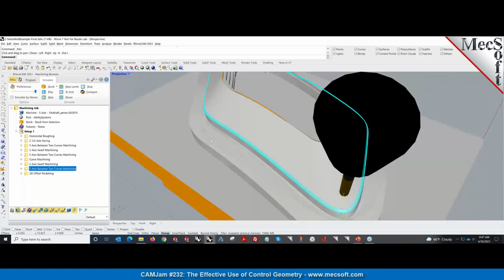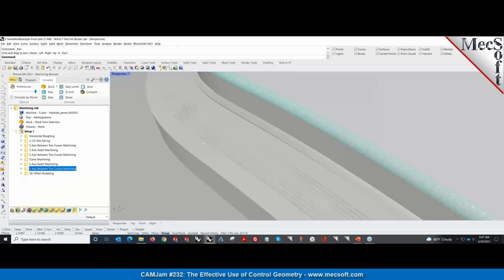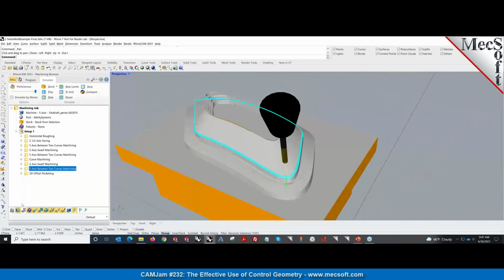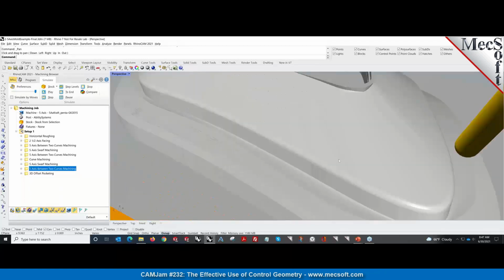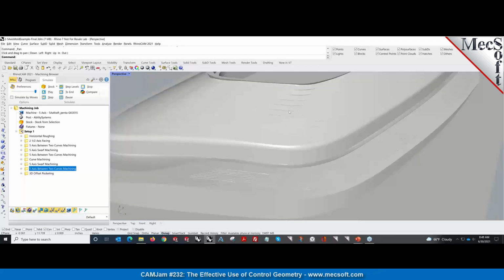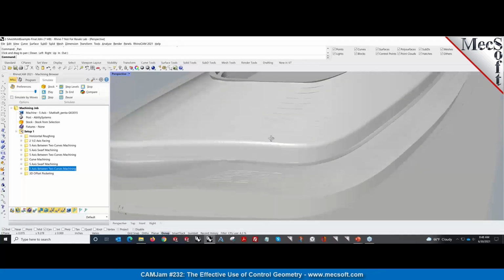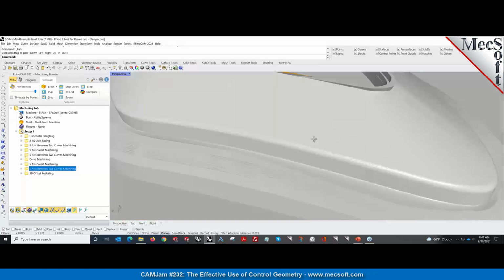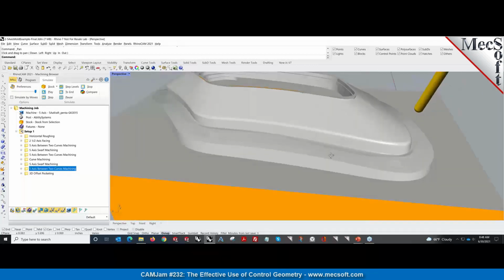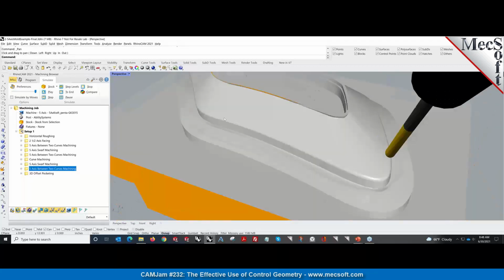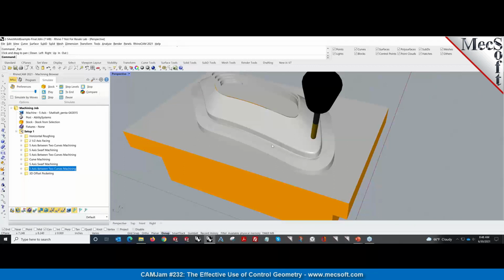This was done using 3-axis mode, and you can see the scallops that are being left. And you really have to control the scallops there when you're doing 3-axis mode, but look at the kind of finish that you're getting in 5-axis. Yeah, you do see some differences here as well, but you can clean that up using a corner radius mill. But the finish here is really, really nice. So that's the advantage of using 5-axis machines, like Don pointed out.